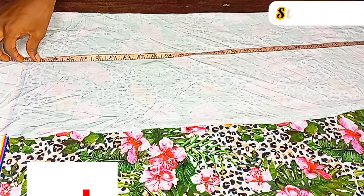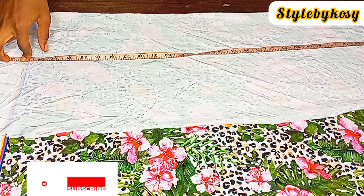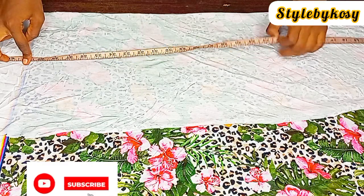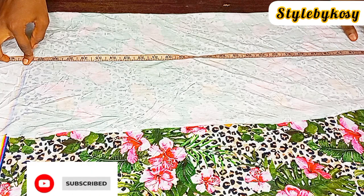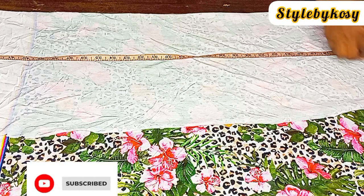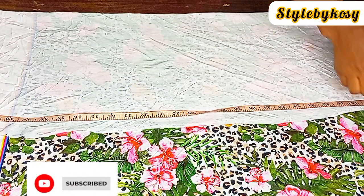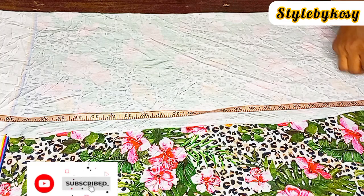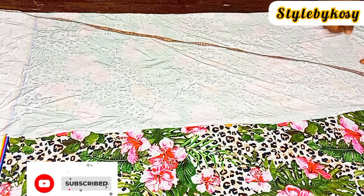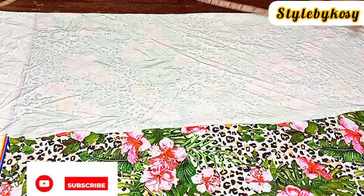But I went ahead to remove 15.5 inches from the upper part. That is going to serve as my half length, you get. So go ahead and do yours like that. Remove your half length and mark whatever the length you have. Right here what I'm marking is 15.5 inches. At this point I didn't notice that my camera wasn't covering everything, so I'm so sorry. I'll be explaining so you understand what is happening.